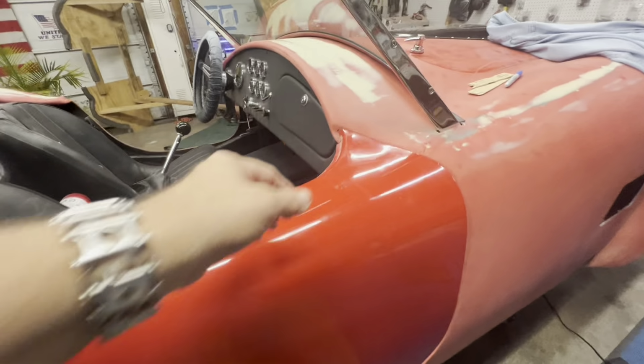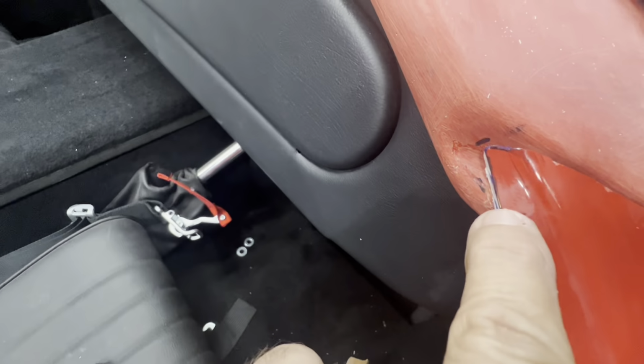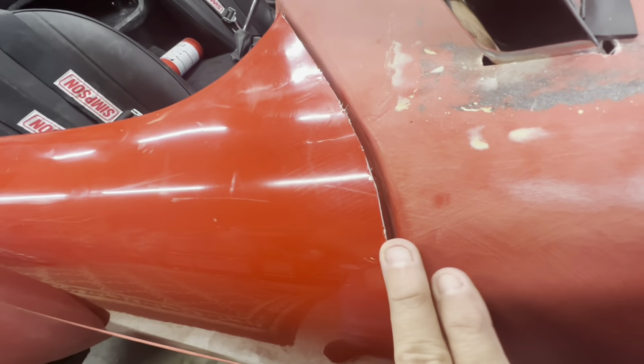So by doing that, I've noticed this tip right here, where I have a Sharpie mark. That's got to come off right away in order to get this to fit in. And then I got Sharpie marks right along here. Those are marks for what I need to grind down or sand down. I'm just going to block it down just like I did the hood.